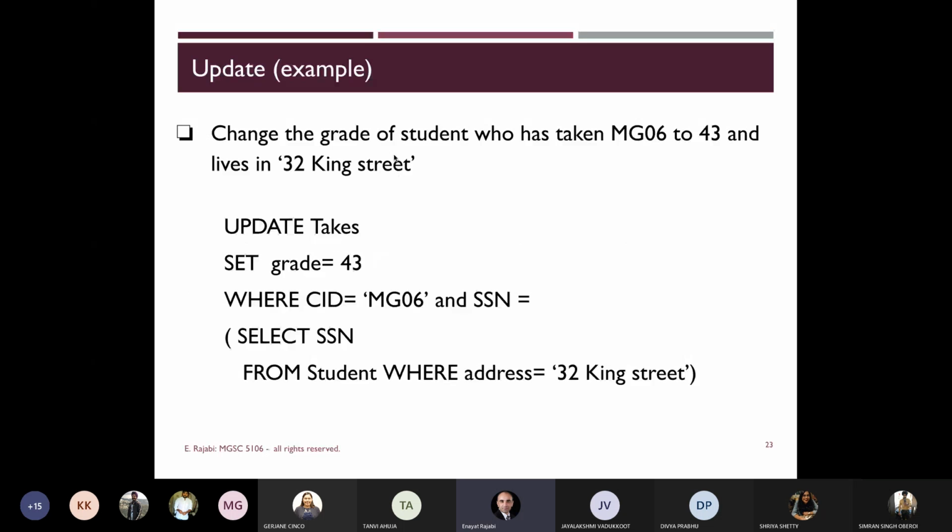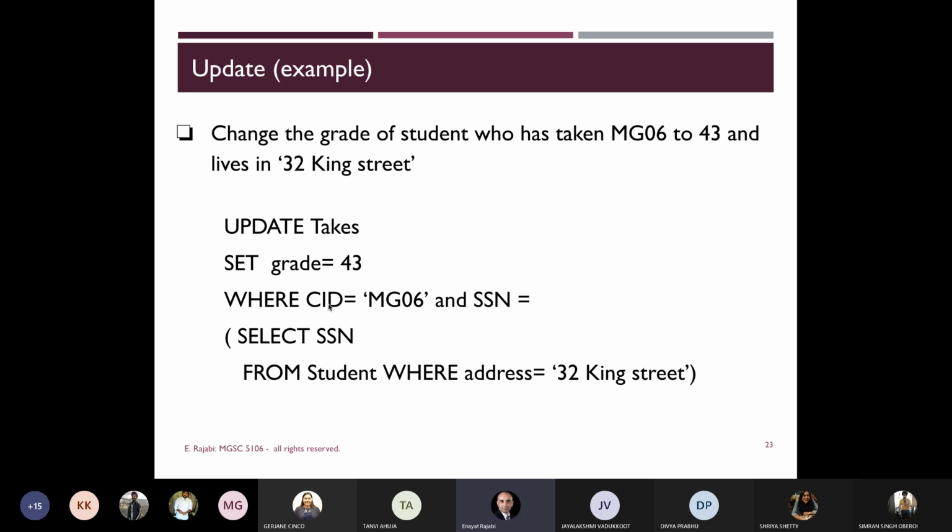For example, change the grade of a student who has taken MG06 to 43 and lives at 32 King Street. So we have the address of the student. We know that this student has taken this course, MG06, and we should change the grade to 43. So update takes. We know that we should update information in the takes table because the grade is in the takes table.